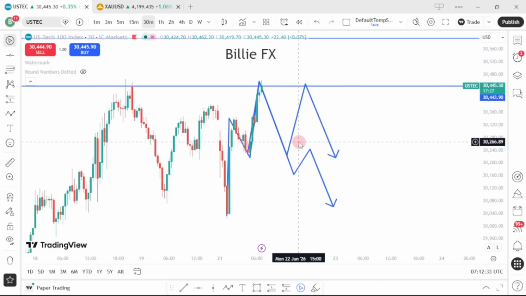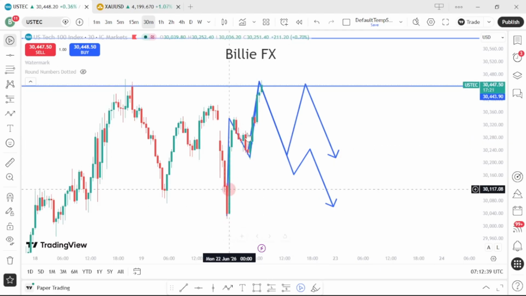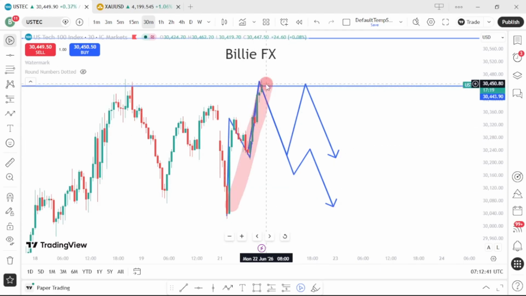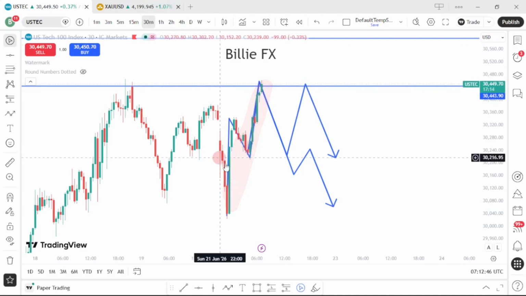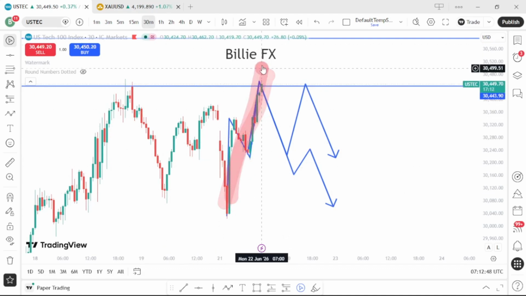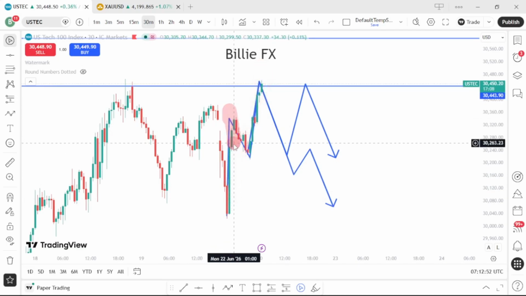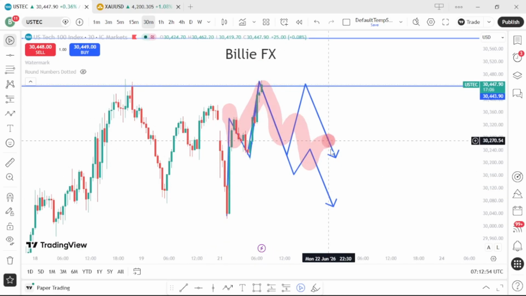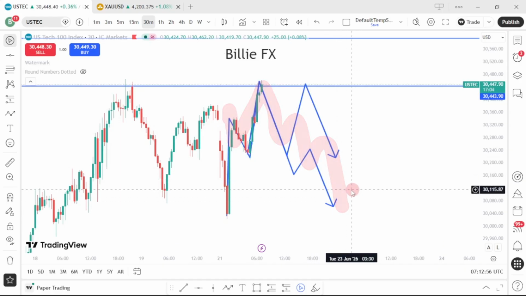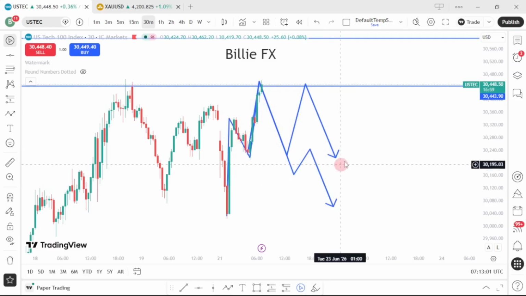And when you are looking at the market structure, please use a time frame that shows you a very clear market structure. Because if you want to see the market structure that is building around that area, I am on the 30 minutes time frame, and if you go to, let's say, the daily time frame, you will not see anything over here. It's just a single candle in the daily time frame. But on the 30 minutes time frame, you see the highs and the lows clearly, and that is where you want to be in order to be able to analyze the market better, right? That is going to be it for this video.